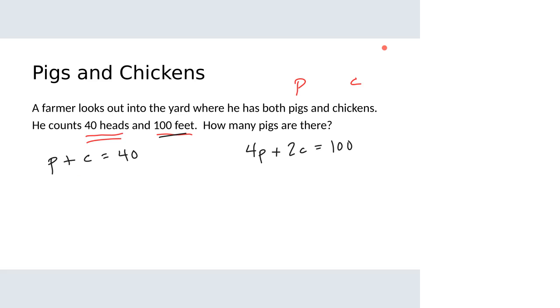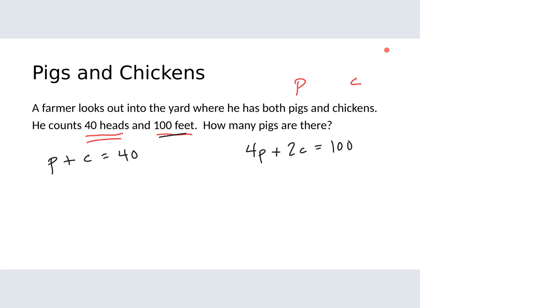I do want to say before I go down this road with the algebra that if you want to do this with trial and error, you can. You could say, okay, well, what if I start out with 20 chickens and 20 pigs and see if that works? If that's the right number of feet, then you're done. Maybe you need more chickens and less pigs. Maybe you need more pigs and less chickens. And you can absolutely trial and error your way to an answer here, and there's nothing wrong with that. We'll go ahead and do it with the algebra approach.